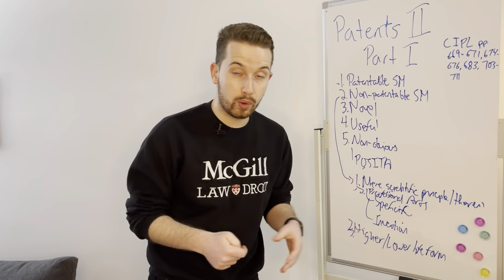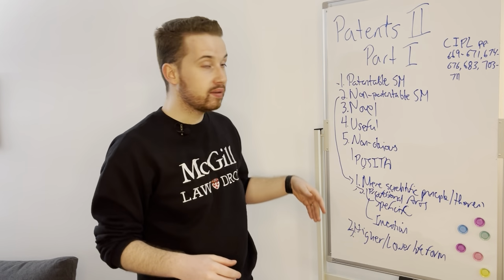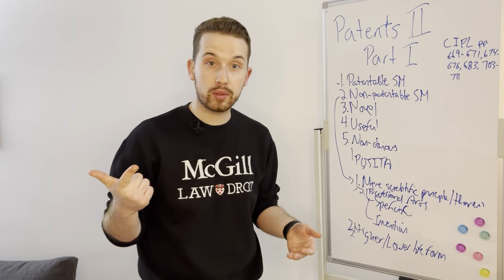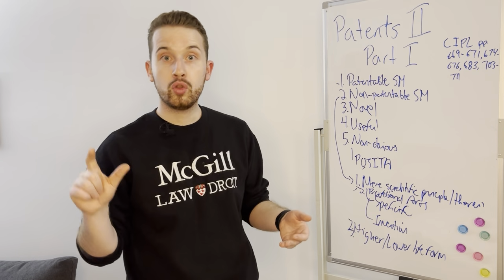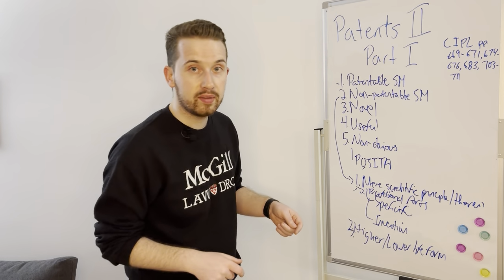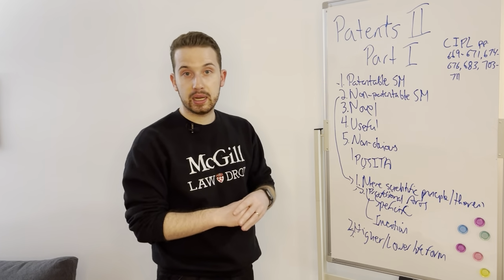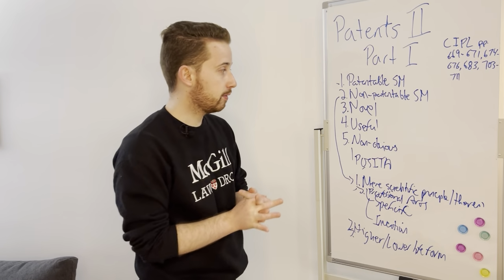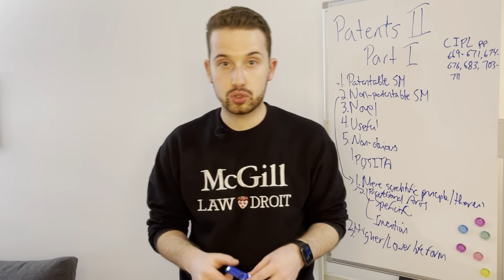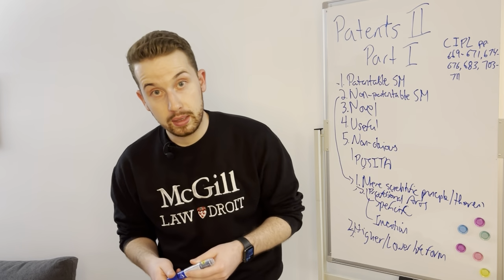You might speculate as to whether a mouse has a conscience, but the Act doesn't say that. The Act says these are the criteria, and a mouse is ostensibly a composition of matter, right? The way to make the mouse is ostensibly a process or an art, and therefore both the way to make it and the resulting product might be protected if they otherwise meet the criteria, which has to be novel and non-obvious, right? So you've invented it, and you've invented it in a way that was not obvious to the POSITA, and it's useful, generally commercially useful. So the mouse you've invented has the potential, generally speaking, the usual way to be useful, by making companies make more money.